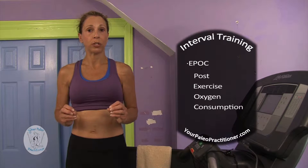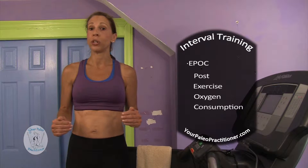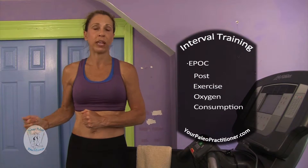Now this is the goal of anybody who exercises. We want to keep our metabolism high, not only for the time we're doing our exercise, which could be 20 minutes, 30 minutes, an hour, an hour and a half. We want to keep our metabolism running at a higher rate for hours after the exercise session. That would be a high intensity session, like running rather fast. But very few people want to do that, and you don't have to. All you need to do is increase your heart rate in short bursts, such as interval training. That increases your EPOC, or post-exercise oxygen consumption, for hours after your exercise session. So if you want to keep your high level of metabolism burning and humming along for 8, 10, 12, or 24 hours or longer, interval training is for you.